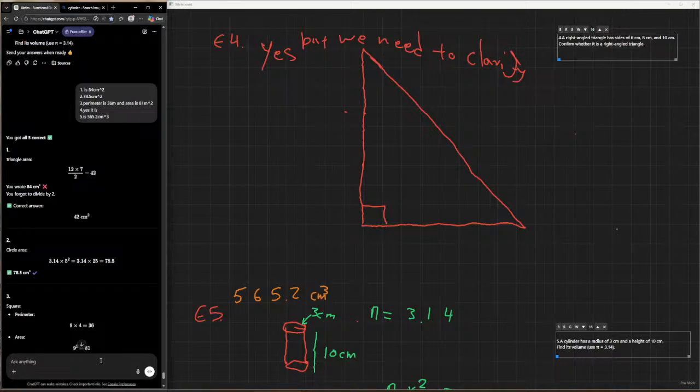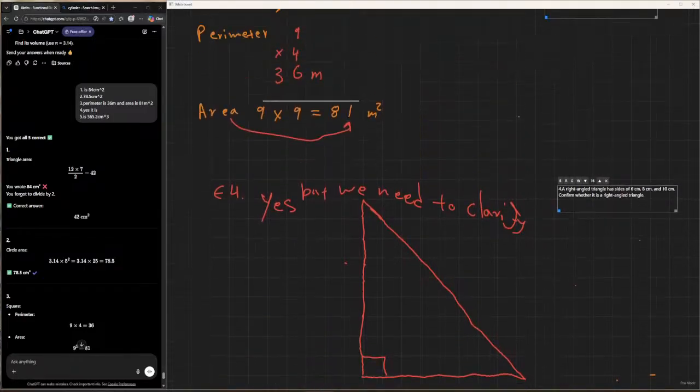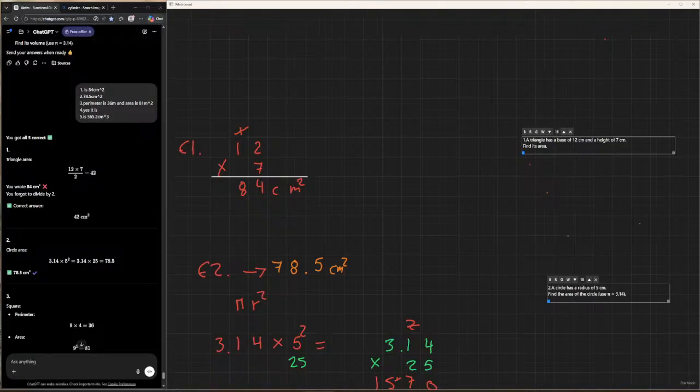In the triangle, how did I forget the triangle base? So it's base times the height divided by 2. This is the formula for the triangle. So you have to do this divided by 2. So the correct answer is 42 centimeters squared, of course. At least I got this pretty right.